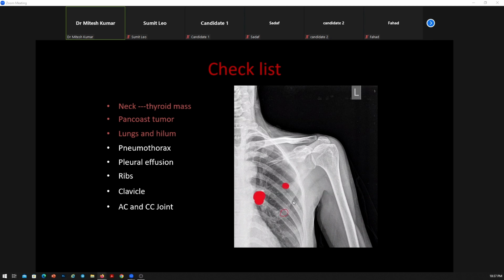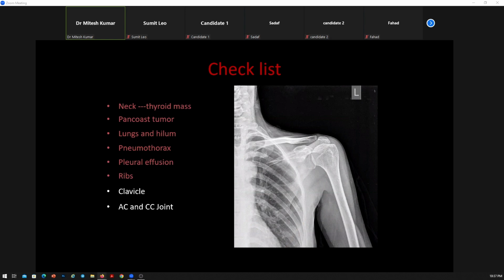In the lung, what we can see is some soft tissue mass, or we can see a cavitating lesion. Now coming to the pleural space, look at the pleural space for any pneumothorax. Not necessarily it will get confined to here, it might go up here. So in shoulder joint, we should always look at the pneumothorax. Then again, always look for pleural effusion.